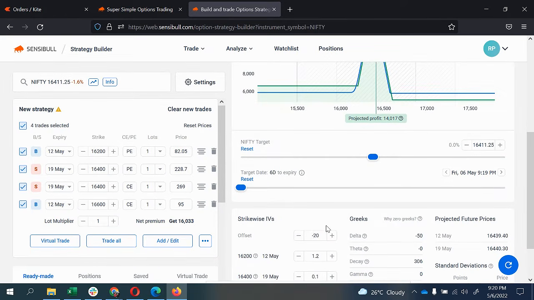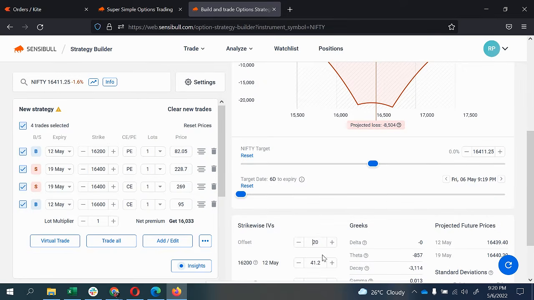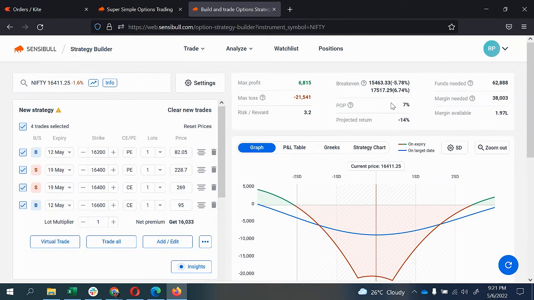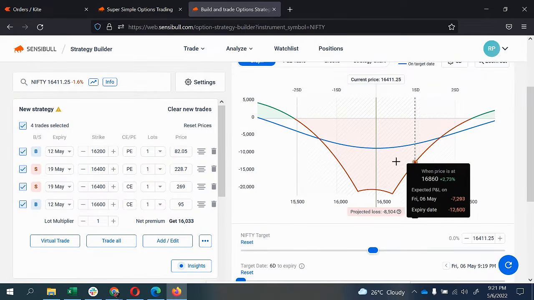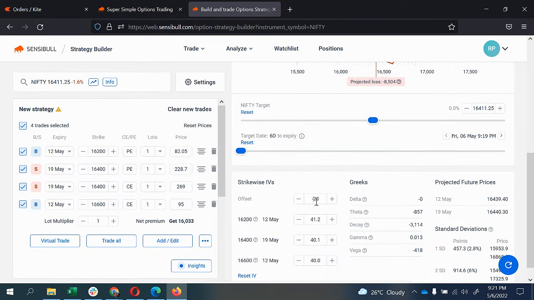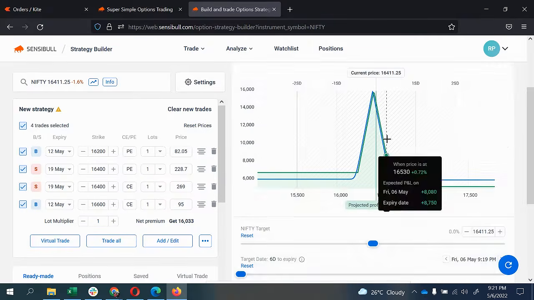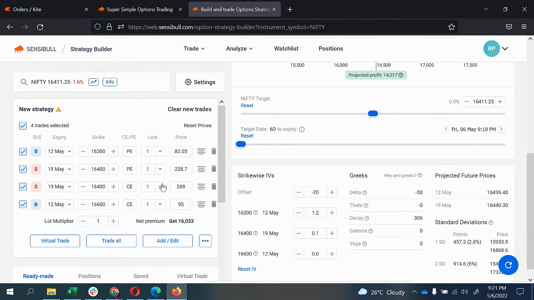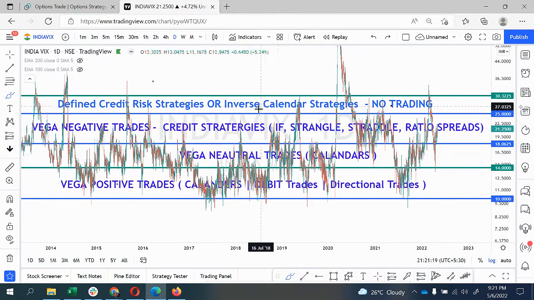So what will happen if I remove this minus? If your VIX goes up 20%, you will end up in huge losses. Check the range, and everything has got messed up with the rising VIX. But the moment the VIX falls, everything will look in pretty good shape, your range and everything will look good. This is the way we need to deploy the strategies based on the VIX. I think I was able to give you the context of what trades we need to deploy based on the VIX.